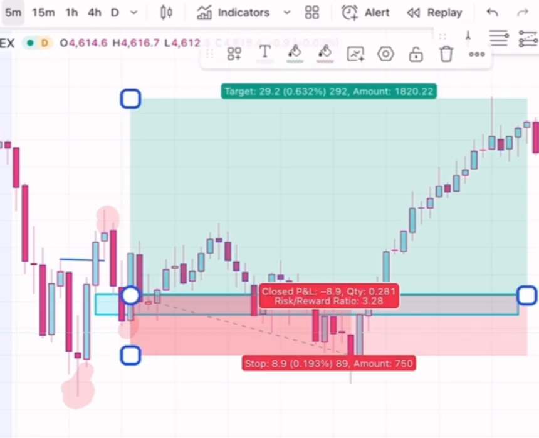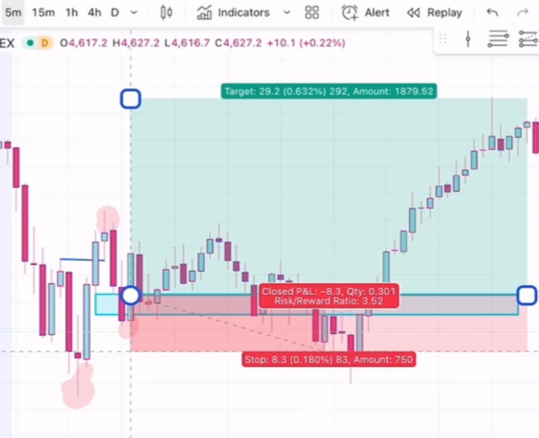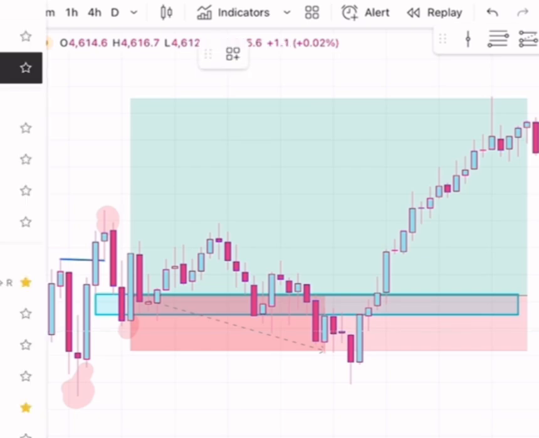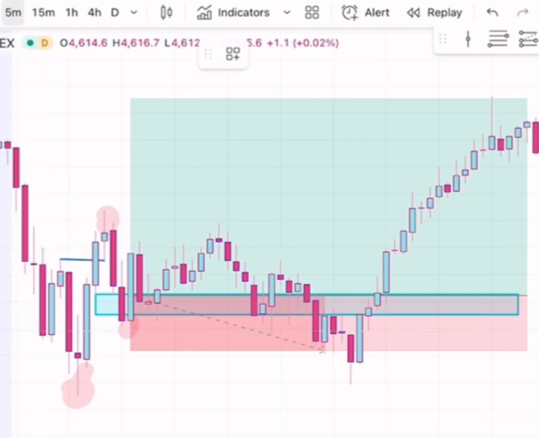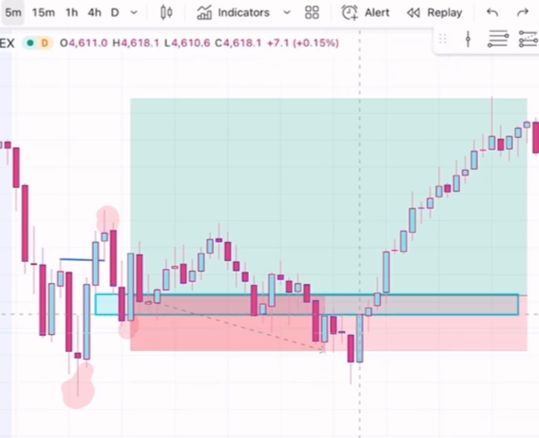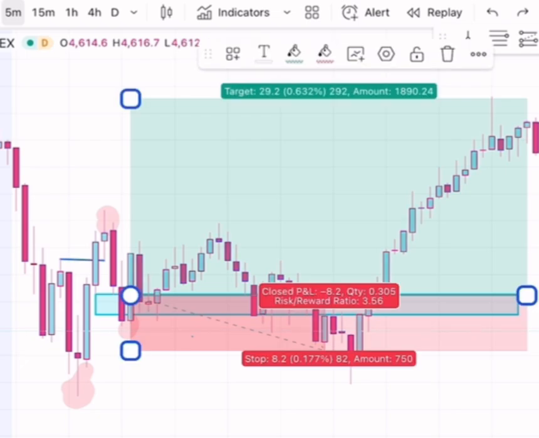I was trying to make my stop loss a little closer to these lows, but like I said, there's something wrong with my iPad and I can't do that. But you kind of get the idea. I'm trying to show that if you entered and put your stop loss just below this low here, because it's below the fair value gap and that low, you would have been stopped out right here. And that's because you're not giving it enough room. And this would have been a 1 to 3.56 risk to reward.